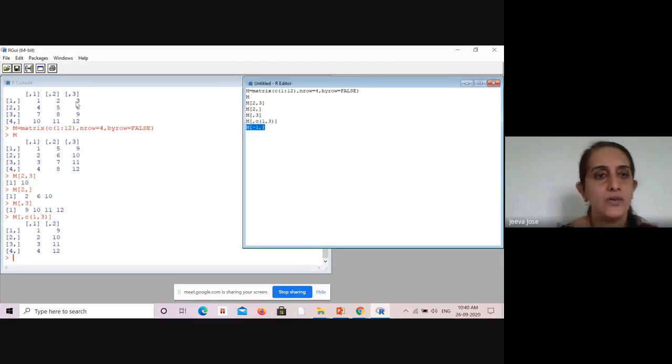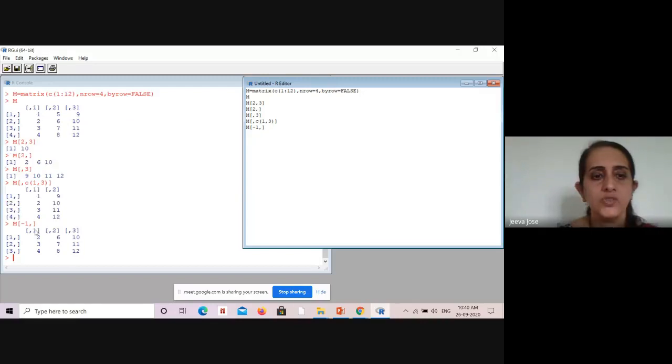The first value always stands for the row. So you can see the first row is not there, that is 1, 5, 9 is not there. The minus, as I told you, is for avoiding a set of elements, and the rest will be displayed for you. And suppose you give M of C of 1 comma 2, comma C of 2 comma 3.